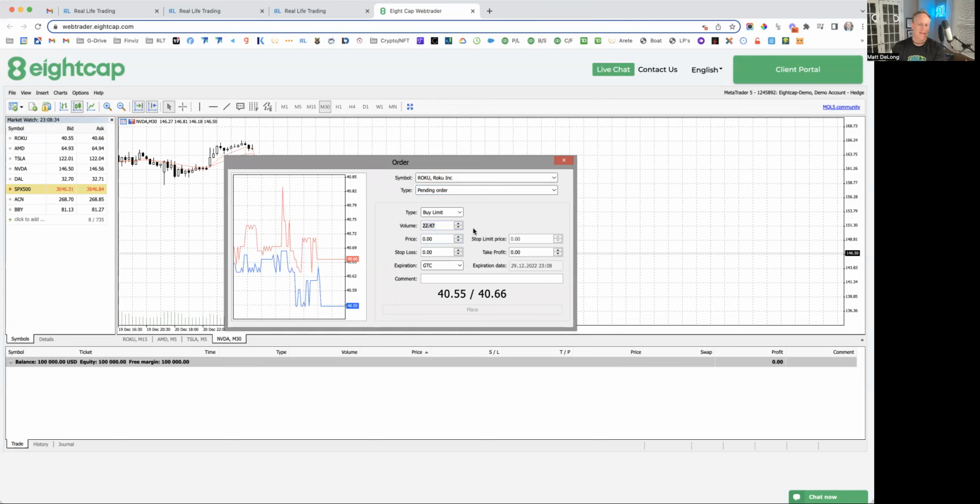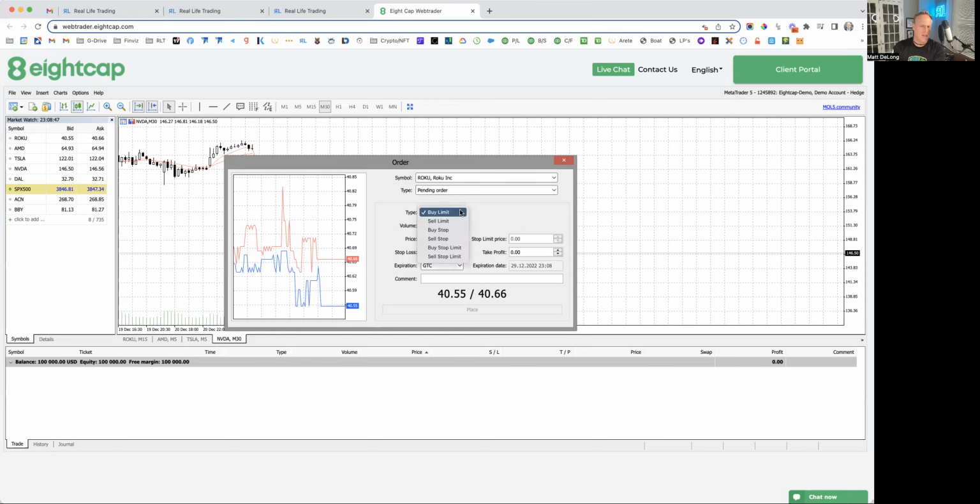Your volume is how many shares you need. In this case, it is based on a 100 lot size for stocks. So if I wanted to trade 247 shares, I would do 2.47. If I just wanted to do 100 shares even, I would just put a 1.0. Again, think of it like options. It's a bucket of 100, kind of one contract. It is one lot of 100 shares of stock. Crypto and Forex is a little different, but for stocks, 100 shares is represented by a lot of one or a volume of one.